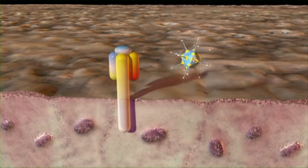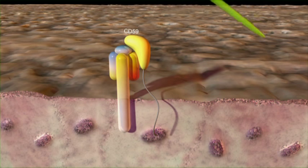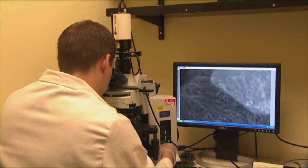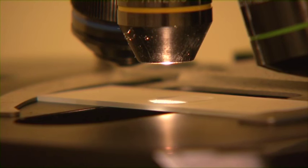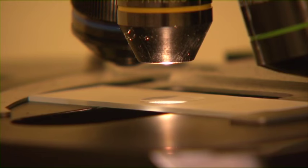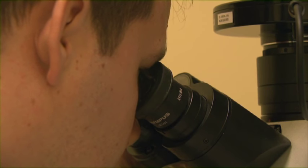The most efficient way to get a gene into a cell is by using a virus as a vector or carrier. Unfortunately, using viruses is problematic because unwanted side effects can occur. Therefore, a safe way must be found to get the normal version of the gene into a cell. In our laboratory, we're developing a nanoparticle approach. Under the electron microscope, they're about the same size as a virus as well. They can, in fact, get into the cell and deliver their cargo, which is DNA, into the nucleus. And this is exactly what viruses do very efficiently.